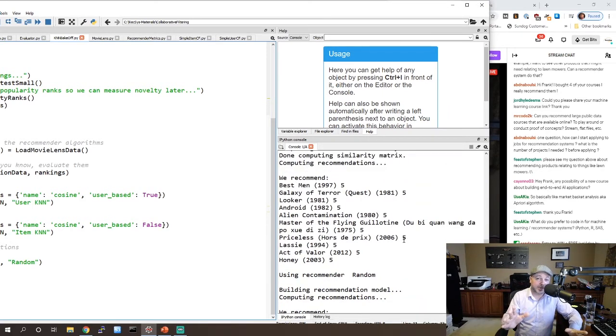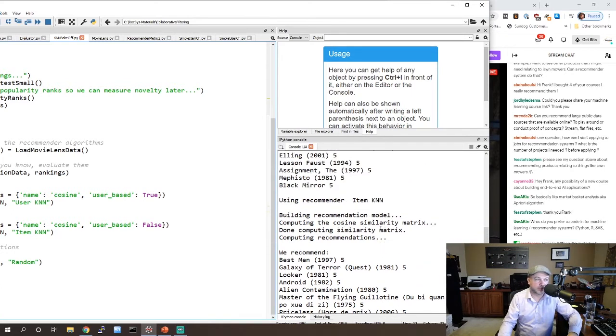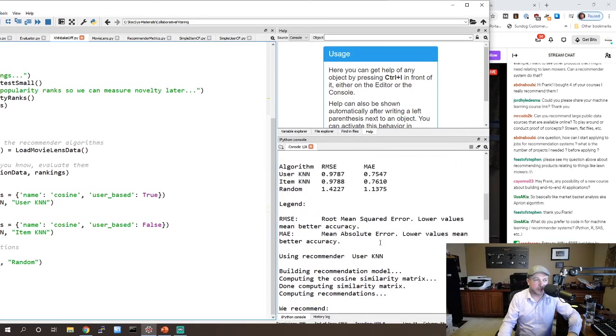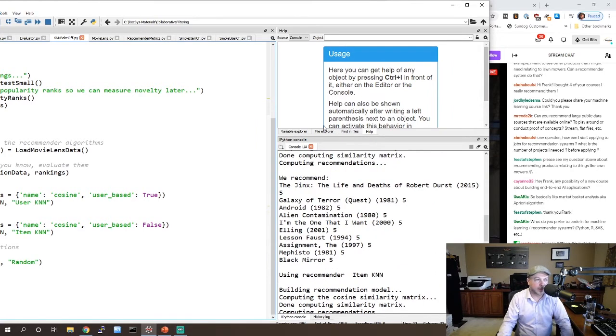Part of it, again, is because we're dealing with sparse data. The other part is that it's a very small data set. So we're computing this on the 100,000 starter data set of MovieLens. There are much larger data sets out there that will give you better results. And you can see up here, too, we actually computed some of the RMSE and MAE scores. These are accuracy metrics. So again, what we're doing is looking at predicted ratings for every item versus actual ratings, and seeing how well those actually line up in the real world. And we measure that using these metrics of accuracy. But back to the code.